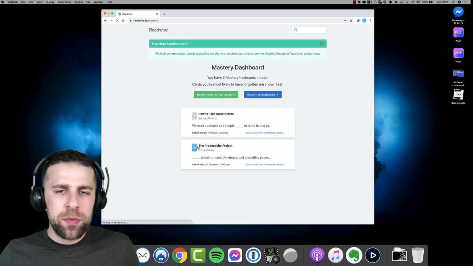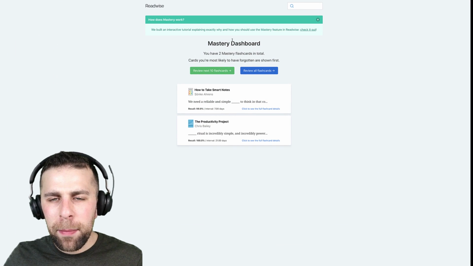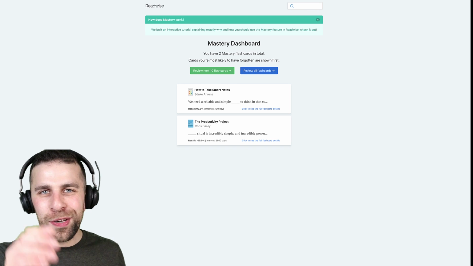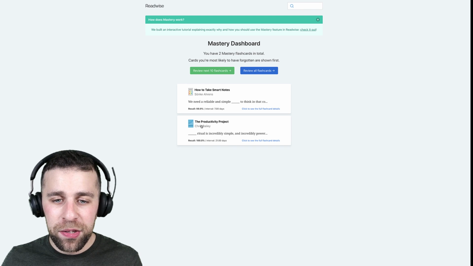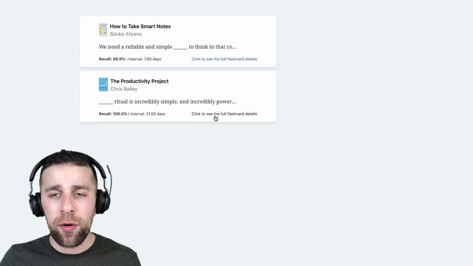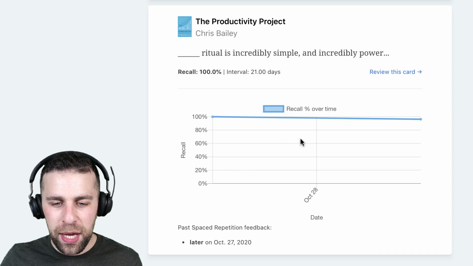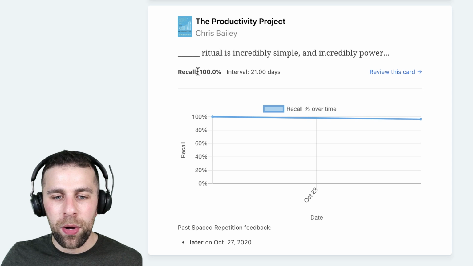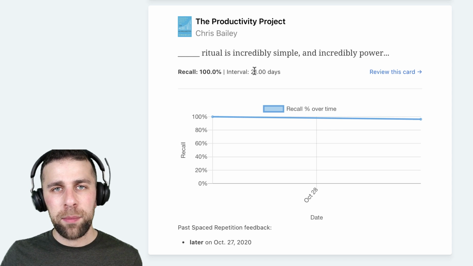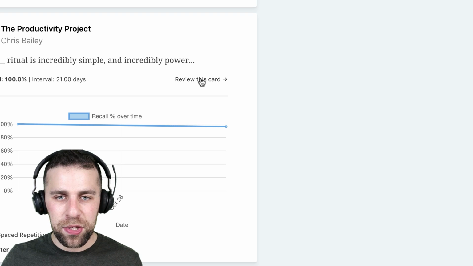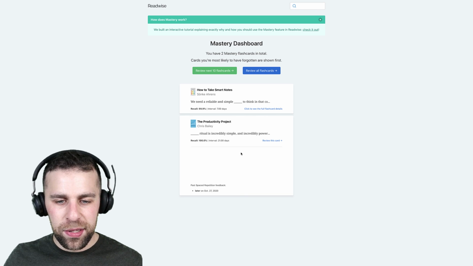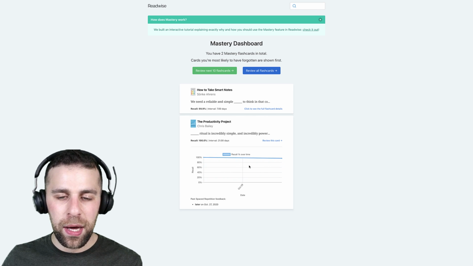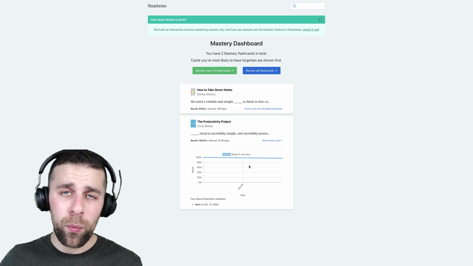Okay, so a feature that I was pretty impressed with is the mastery board. So remember, I mastered those features and they quiz you on it later. These will come back, but as you can see here, you can actually go into a flashcard edition of it. So here I've got the productivity project and the lesson. In this case, it says 100% recall, but it will actually bring it up in 21 days. And as you can see, you can review the card if you want to, and it will show you the success so far of how well you've done. So the recall data will be collected.